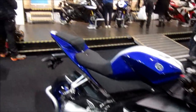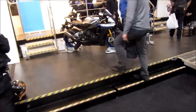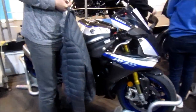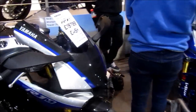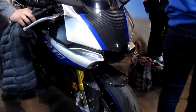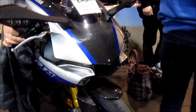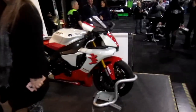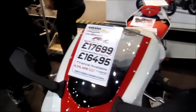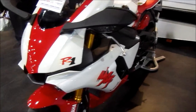125, ignore that. Oh, and then you got the old R1M, top spec stuff. More than 19,000 quid. I must say, I don't like that front end. No, the original R1 was much prettier. I'd much rather have the original red and white one. Original R1. Jesus, 16 grand for that. No wonder sales aren't doing too well at that sort of price. Okay, so what else we've got?